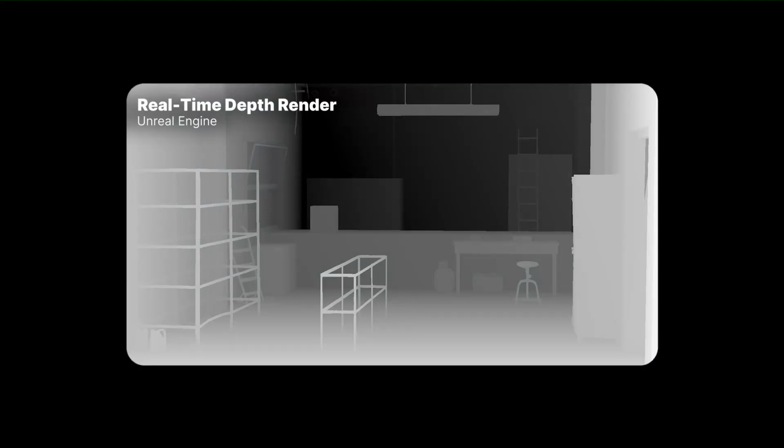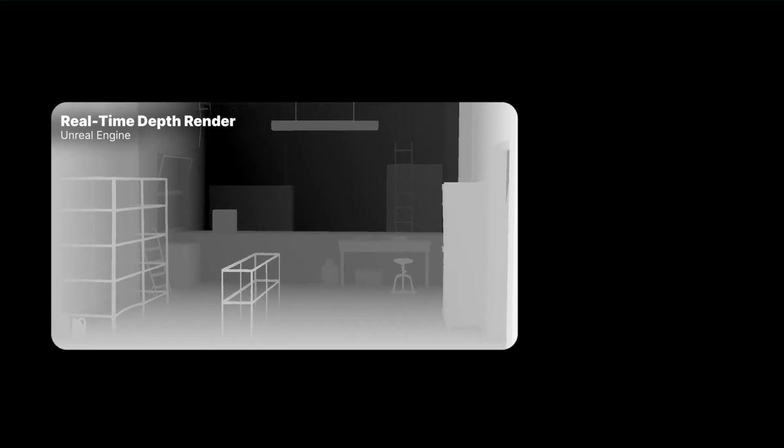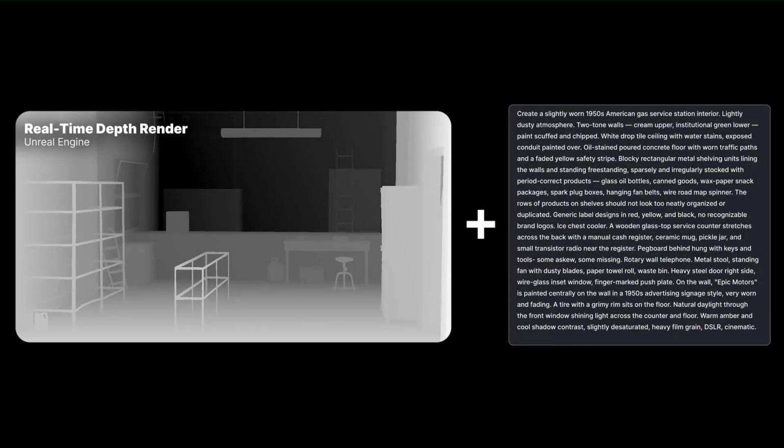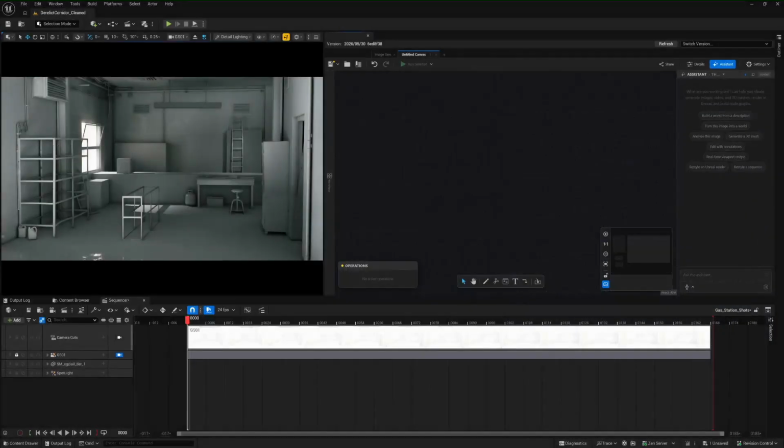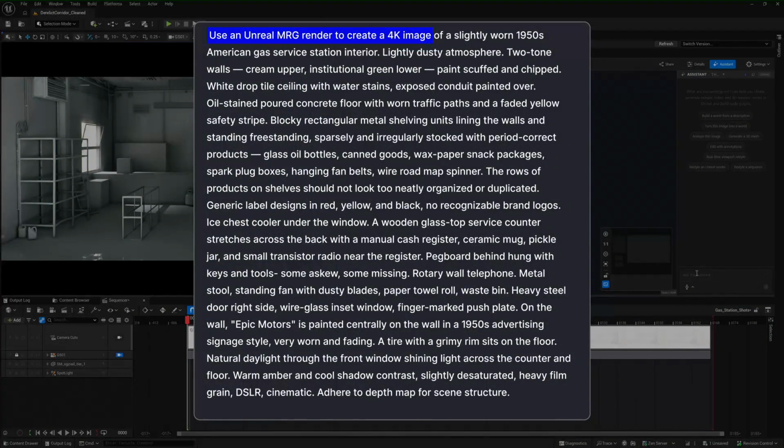But before I tackled the full video creation, I had to create a single style frame, the visual reference of my scene. To do that, I used the model to combine a depth pass plus the prompt novel I'd written before. The depth conditions the models to understand the layout and the framing. Here's how that works using our new tools in Unreal. I asked Claude Code, connected by our MCP plugin, to use Unreal's movie render graph to create a 4K image, plus all the rest.